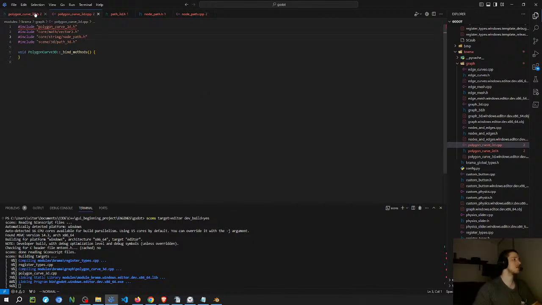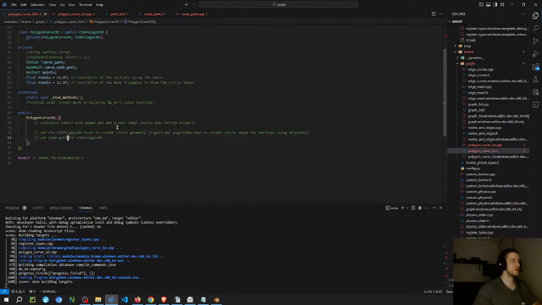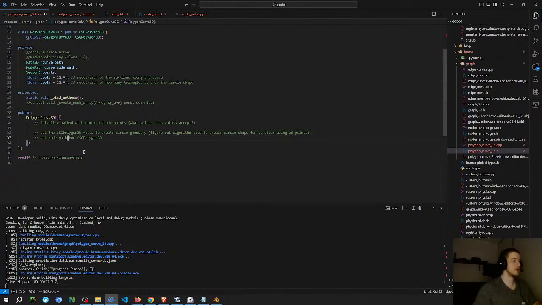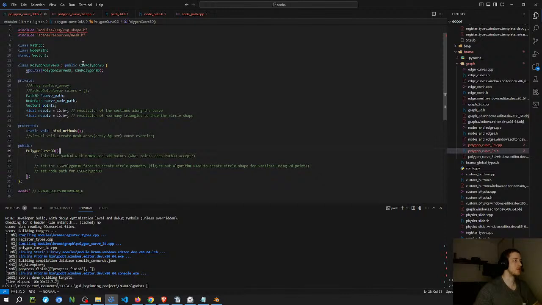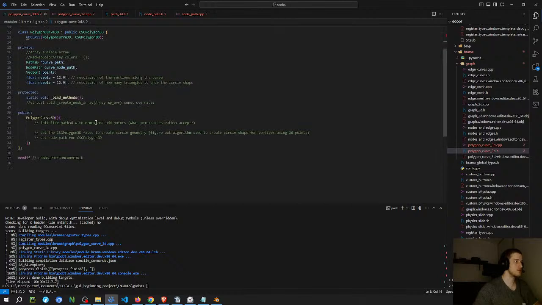For the same reasons I said before about this definition here, it's usually better to define things in the C++ file instead of the header file to avoid multiple definitions. I think multiple declarations don't matter as much, but I'm not 100% sure about that. I think definitions are where the problem probably is. If you define things in header files, it increases the chances of having conflicts with the includes because of the linker, stuff like that. But I think here it doesn't matter that much, because after I build this class and see it works, if I'm able to translate to the other one, then I'm just gonna use the other one and delete this class.